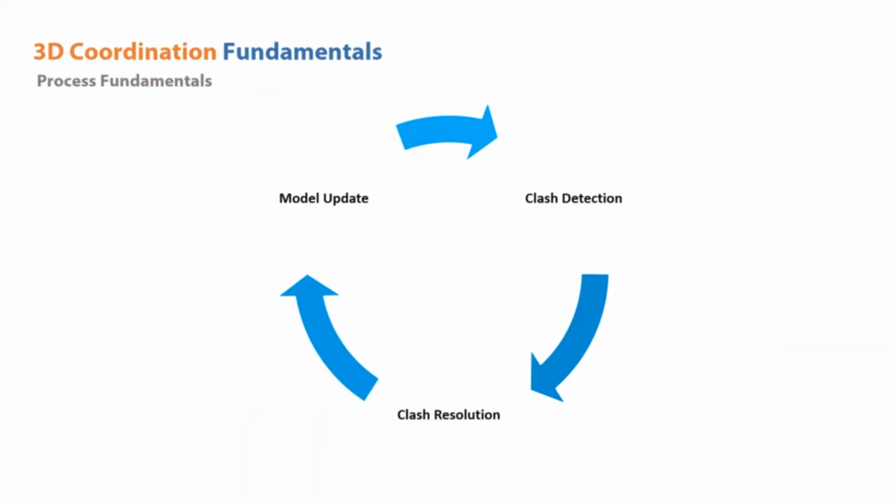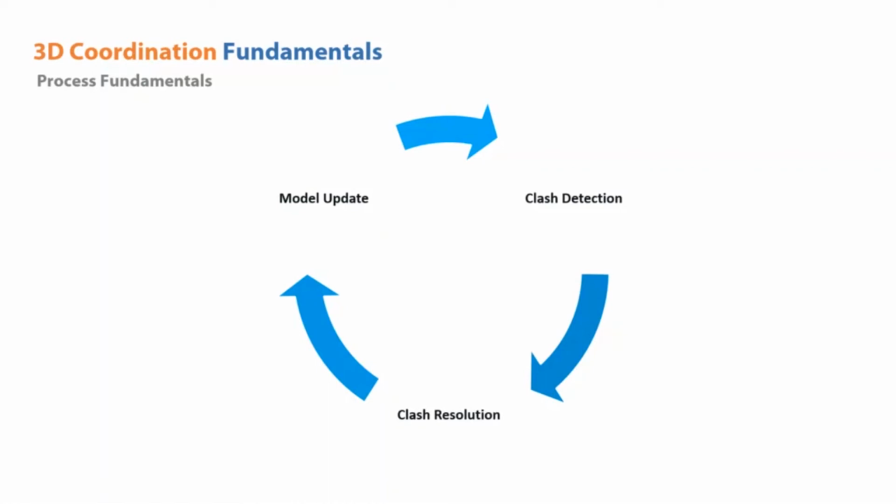Basically, the 3D coordination fundamentals. The aim of the 3D coordination BIM use is not to identify modeling mistakes made by the modelers or as-designed physical interferences, but to focus on the design discipline coordination issues. That is, to resolve the clashes due to conflicting design constraints, not apparent or resolved during the design itself, and to facilitate the coordination meetings, design decision making, and model modification instructions to one or multiple disciplines in order to solve those coordination issues.